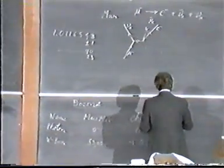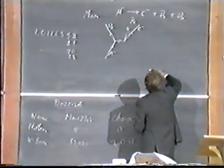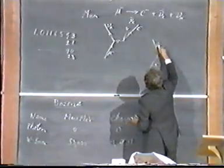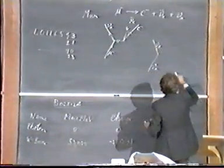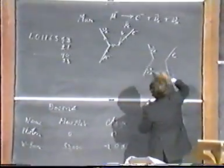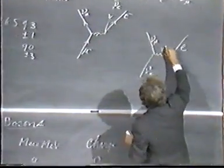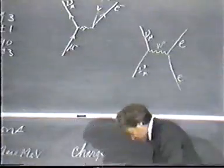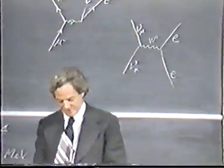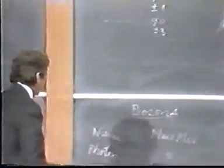By a neutral one, that means that there'll be a process like this. For instance, it could be that a neutrino comes along and comes out as a neutrino and hits an electron. It goes out as an electron, and what happens is that one of these W bosons goes across, but this time it's a neutral one. That has been discovered within the last 4 or 5 years. It's called neutral currents for some horrible reason, but it caused a lot of excitement.